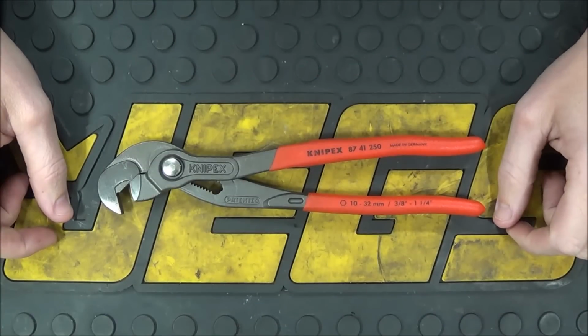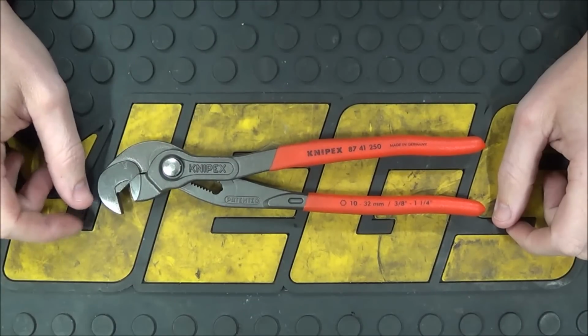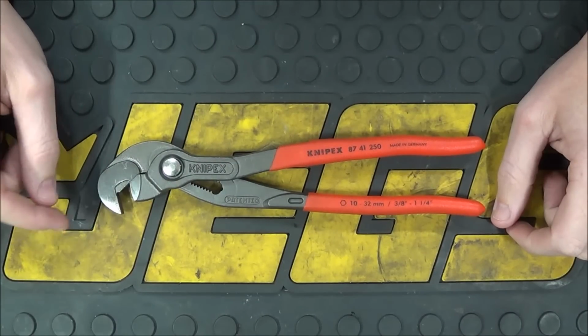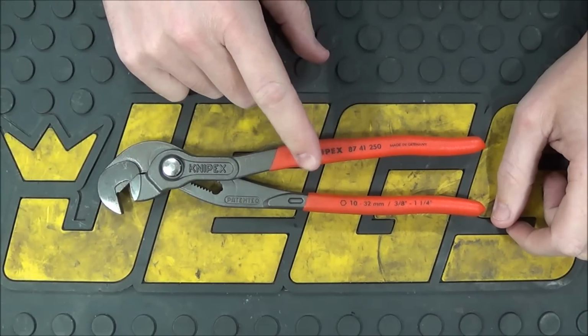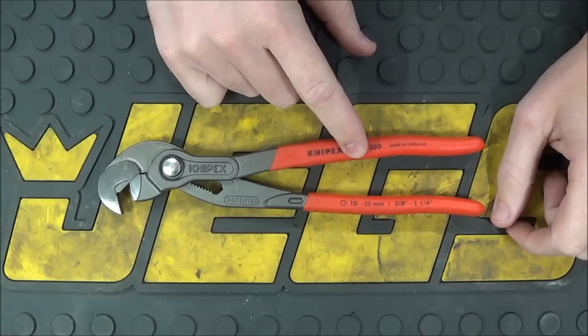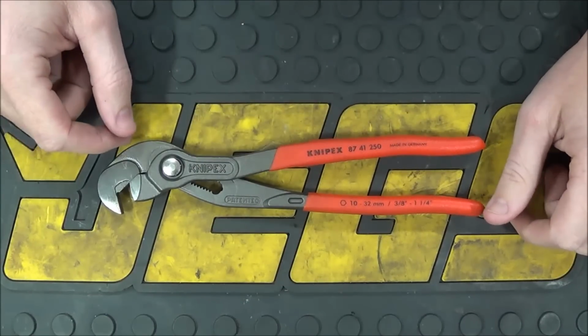I'm going to show you how it's different from a standard pair of, let's say, water pump pliers, and we're also going to see how it compares to a standard pair of Cobras. Here's a closer look at the pliers, and I do want to point out the overall design of them is going to be very similar to other Knipex pliers, with the exception being the head. Also keep in mind that this does not have the comfort grips, it's going to have the standard red grips. Many people prefer this over the comfort grips, and it's also a more sleek design.